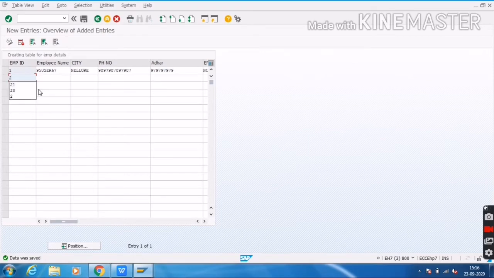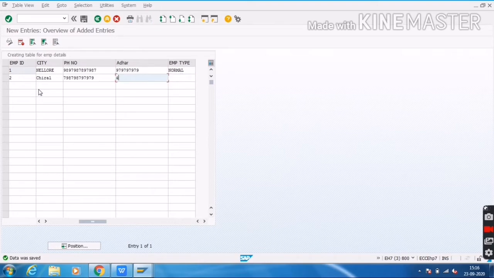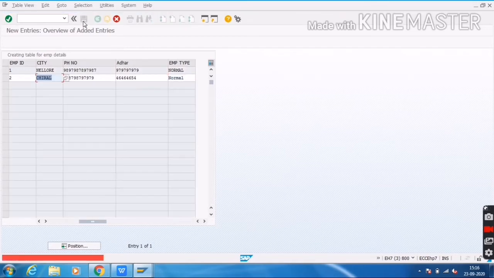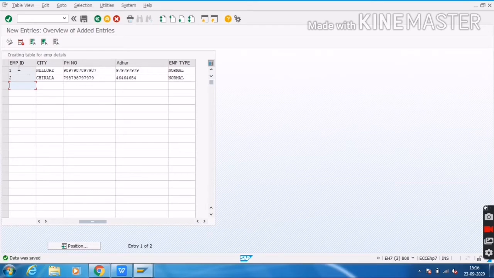Now I will select Chirala, employee type normal, and click on save. It got saved. So this is the way to assign a check table for a particular field.